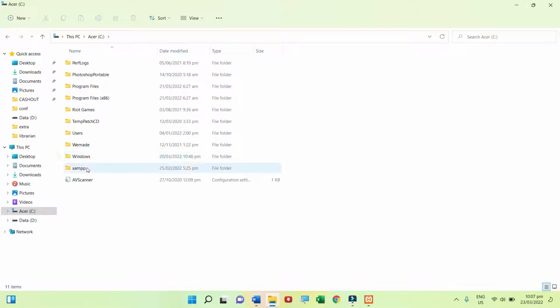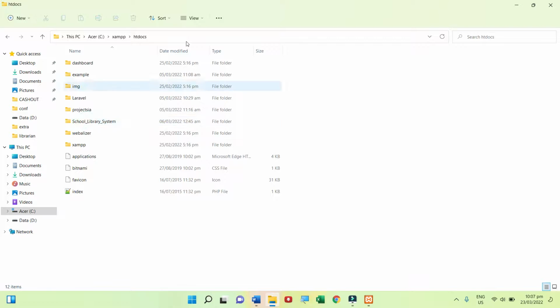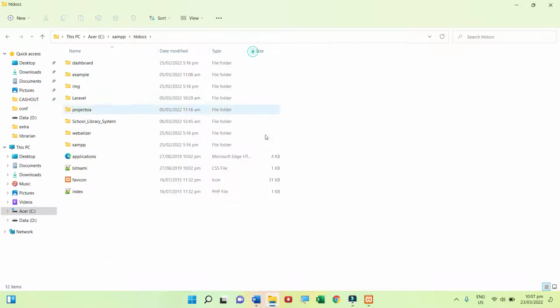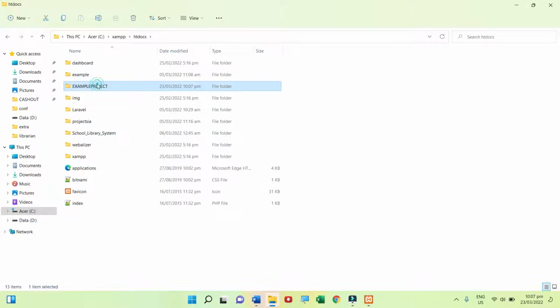Then you create a folder here, and you say, for example, example project, okay? Then you put all your PHP files here so that XAMPP, our local server, will be able to read it, and then we access it in the browser.